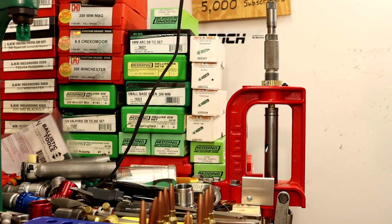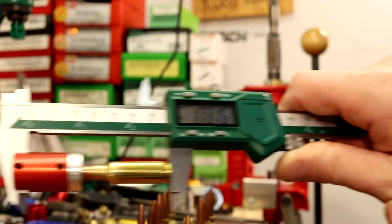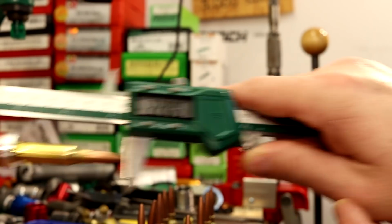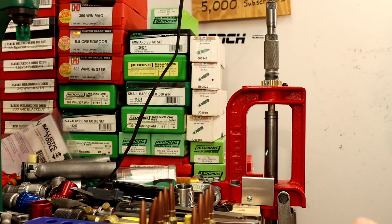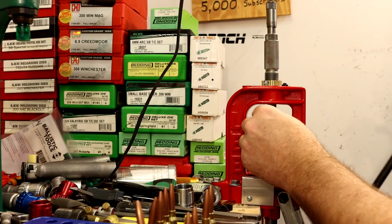Seat the next one here. Check the number with this guy. Cartridge-based ogive is right on the money, and so is our total overall length number there. Good. Go back to that first one. Seat it the rest of the way.